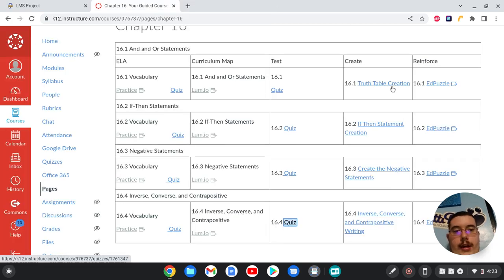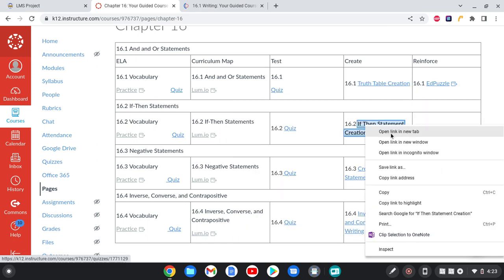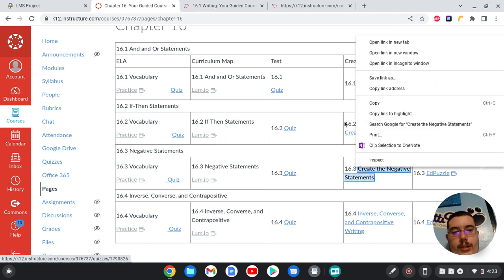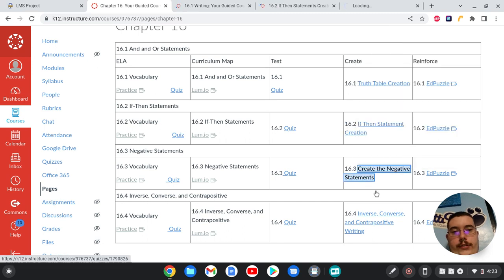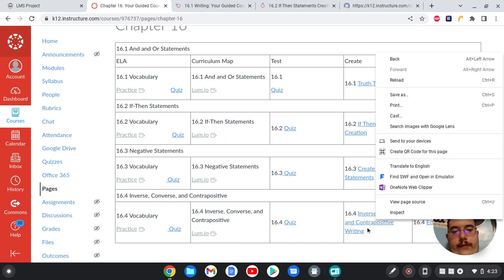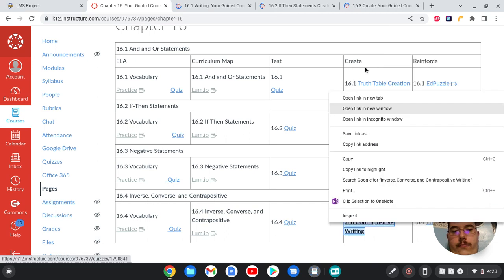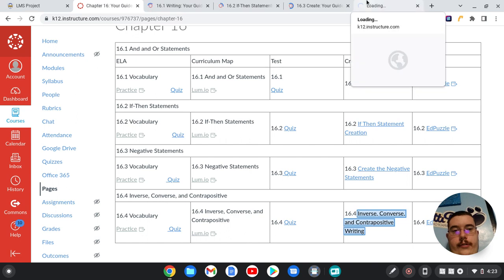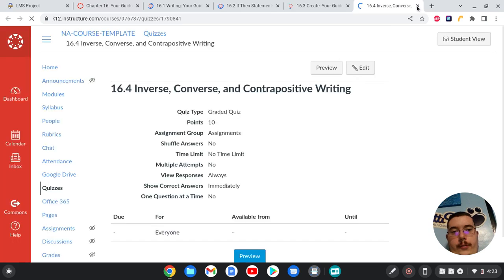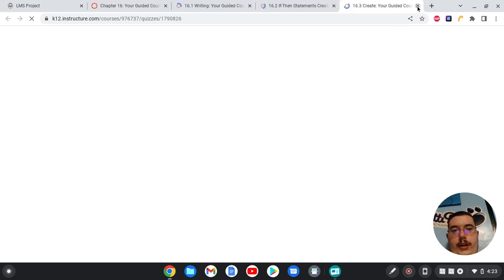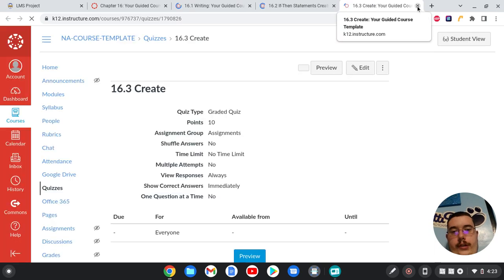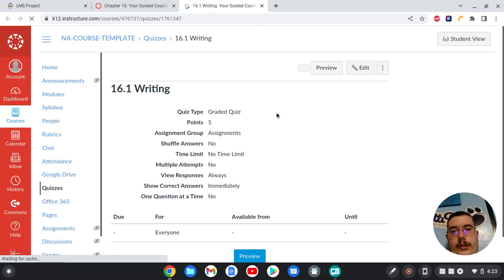Then going into the creation ones, these are the discussion boards. In each, students are to use the content that they've learned to create or write; there are a few different creation things that I've put in here, but each one of them opens up in Canvas. So there's 16.4, there's 16.3, and I tend to lean towards 10 points for each creation. Then 16.2 and 16.1, and I'll go into 16.1 real quick just to show that it works.